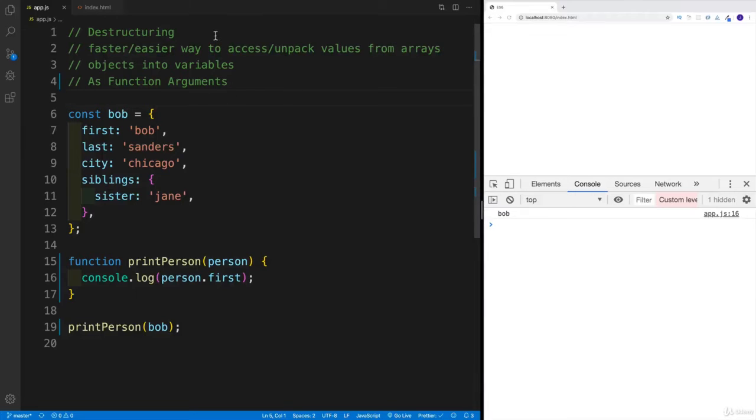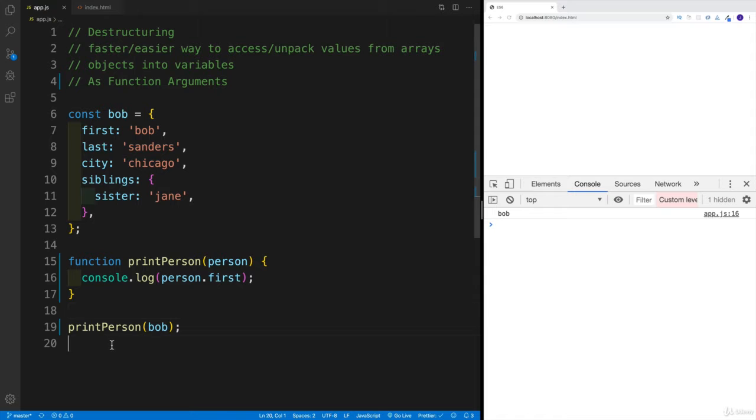And once we have covered how we can destructure objects as well as arrays, now let's take a look at how it would really help us when we're working with functions. Because of course, with functions, we can pass the object as an argument. In our case, I'm just going to say there's going to be person, and then within that object, there has to be a property of first.